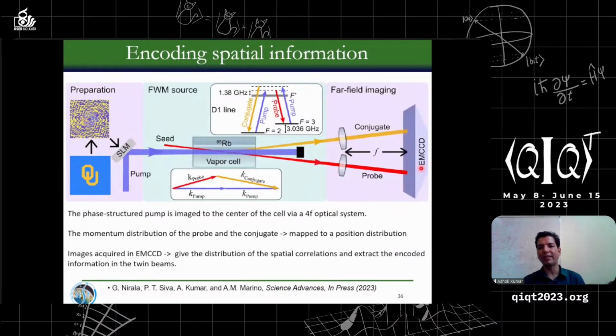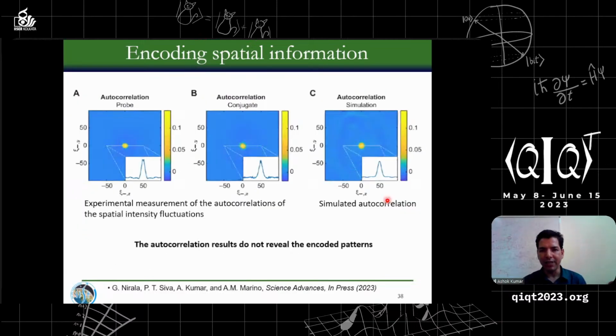So now the natural question is, I'm saying that to decrypt that information, you have to look at the cross correlation. Now the question is, if somebody has only this one or only this one, can he or she detect it or not? For that, we did the analysis, and indeed we found that the answer is no. So we cannot decrypt the information that was encrypted.